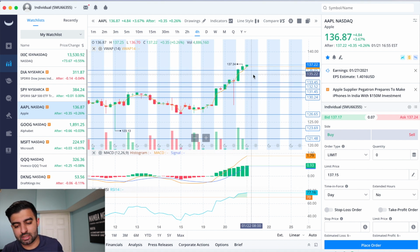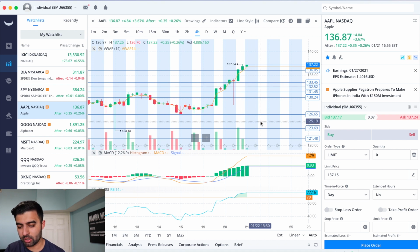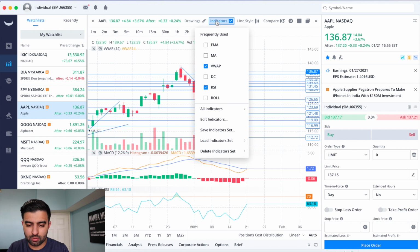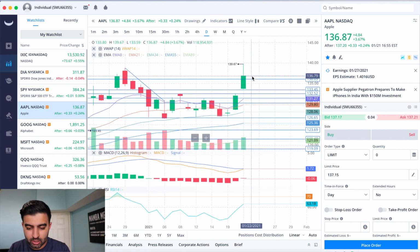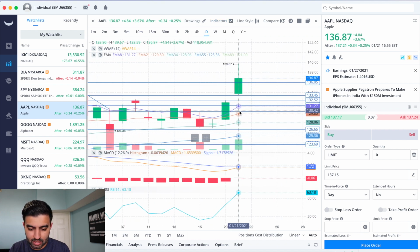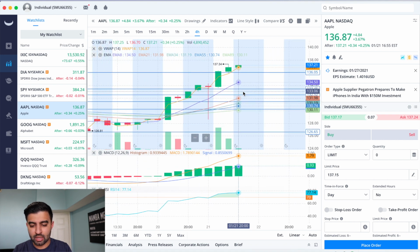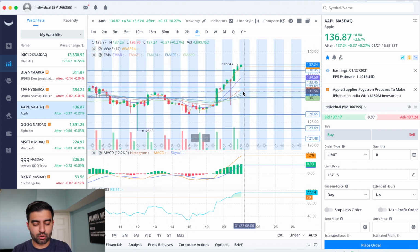And if that pullback happens, we could pull back to this 136. The low 136 is 136.05 as we have here. And then if we keep going, I think we find support somewhere between that 136 and the 133 level. I don't think we necessarily fall all the way to 133, although that is our next level of support. The EMAs, we've only got the first one coming in at the 131 level, so we've got a long ways to go before that, and I don't personally see us going there before earnings. So I do think we set an all-time high before earnings next week.